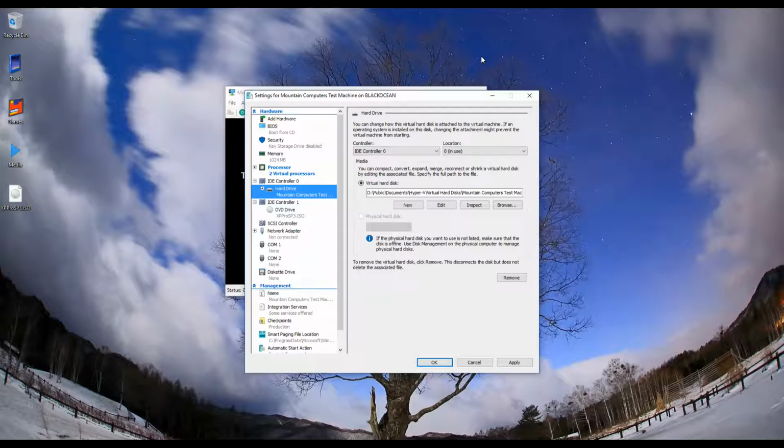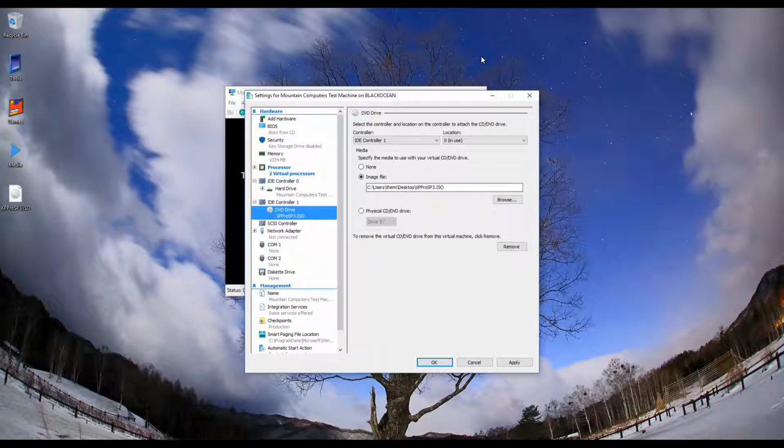In normal use, you'll want to give it as many cores as you can spare, so if you're doing something else on your host machine at the same time, you'll want to try and balance out that use case as much as you can, balancing out the usage of each machine. This is where you can see your virtual disk information. This is where you can see the ISO that you're installing from.